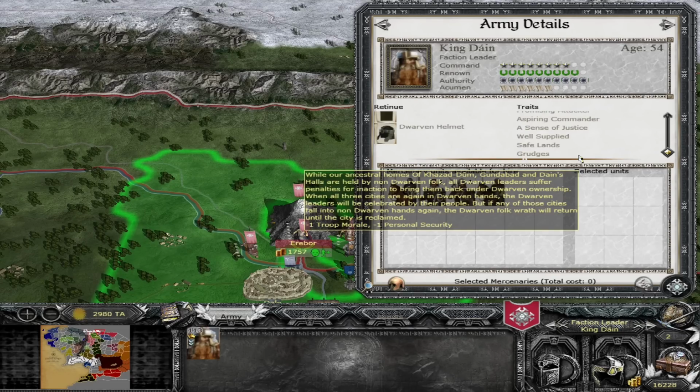So for here, Grudges basically just says, while your ancestral homes of Khazad-dûm, Gundabad, and Dane's Halls are held by non-Dwarven folk, all the leaders suffer penalties for inaction to bring them back under Dwarven ownership. And it's not meant to be punishing, these are very minor, like trait debuffs, like you won't even notice it. King Dane is an amazing general, you're not going to notice -1 morale.